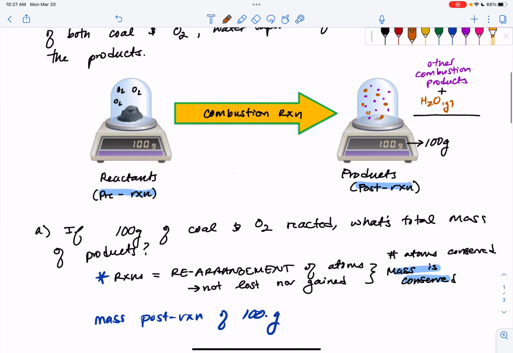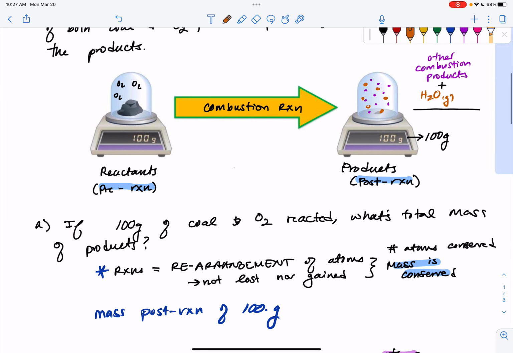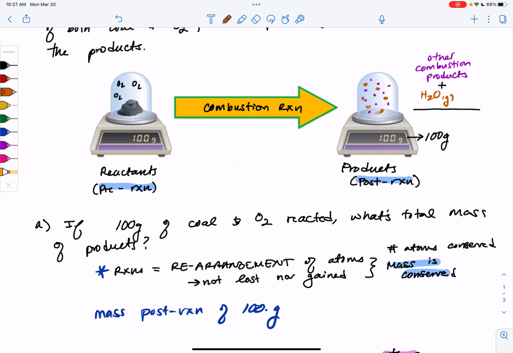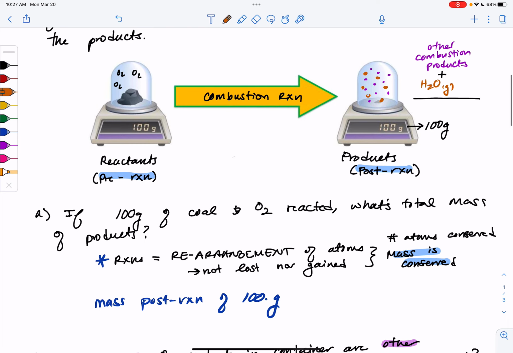So the law of conservation of mass in a chemical reaction is just following the law of conservation of matter in a chemical reaction, because by definition, a chemical reaction is simply the rearrangement of atoms. We are not creating new atoms, nor are we destroying old atoms. Now, this is still true even for the technicality cases where we have radioactive decay, but we'll talk about that in Chem 220. All right.